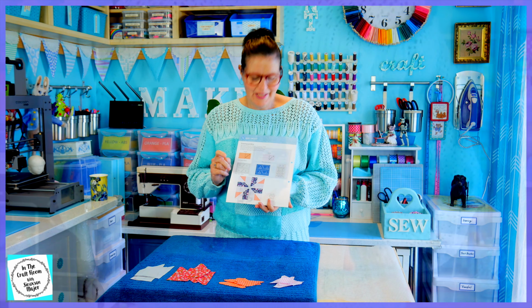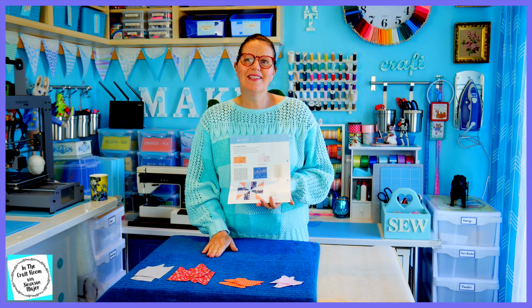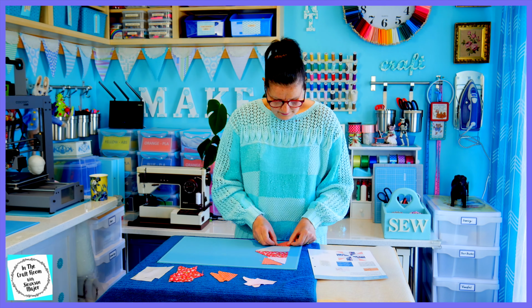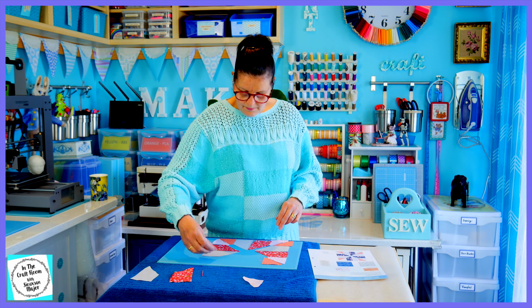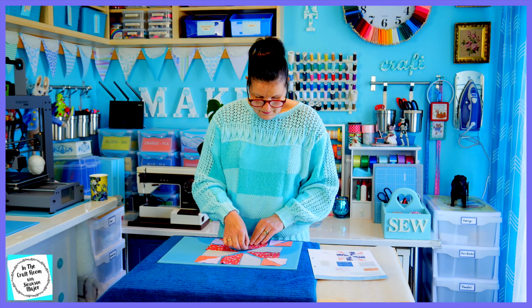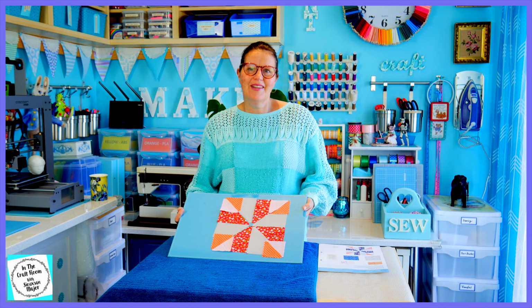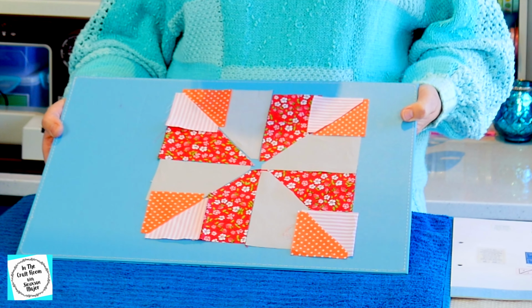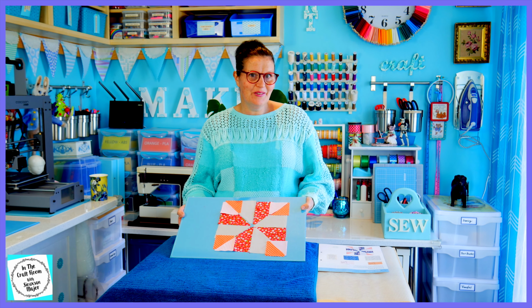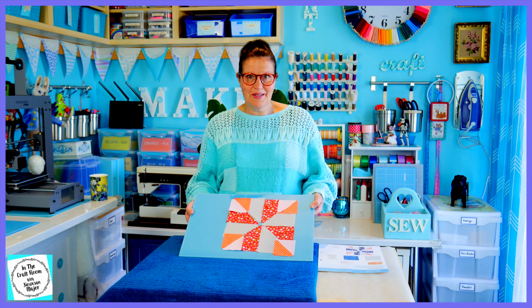Looking at our guide carefully, it's time to place our patch onto the table in front of us in its formation. So all of our pieces are cut out and laid out in front of us. This one looks really quite tricky to sew together. I'm not going to be sewing it together today. I'm going to be reading the instructions really carefully and very slowly to make sure that this turns out right.